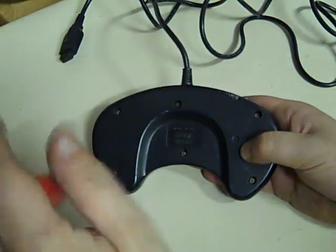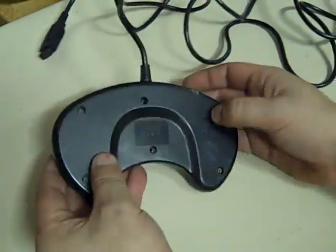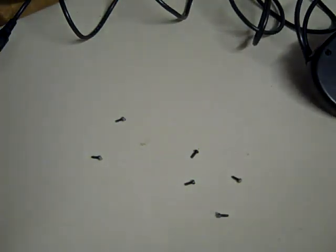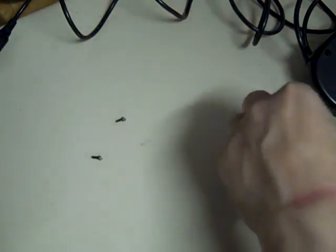Right, last screw out, and this is where I lose all the screws all over my floor. There we go. Is that all the screws out? Yep. Now let's put them somewhere safe so we don't lose them. I'll just have to stick them on the top of there, because I can't find the other pot at the moment. We'll put them all on there, and we just put them to one side.